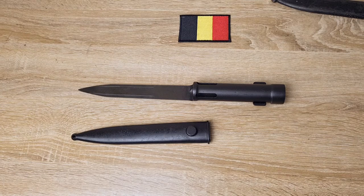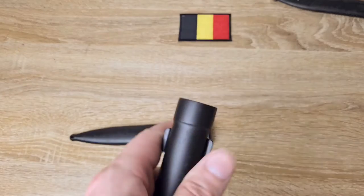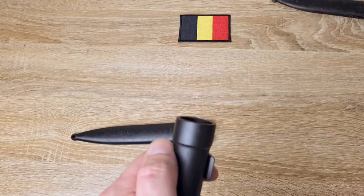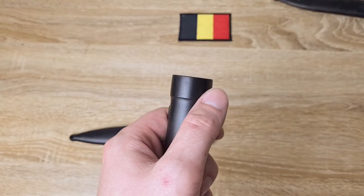Now I might jump into the markings you're likely to find on these. Out of the factory, at least from FN, they're unmarked. However, you will come across some with markings on them, and I've been able to figure out what three or four of them are. Rhodesia will mark the top of the pommel in electro pen with 'RA' followed by four digits — I assume RA is the Rhodesian Army, with the four numbers being a serial or rack number.